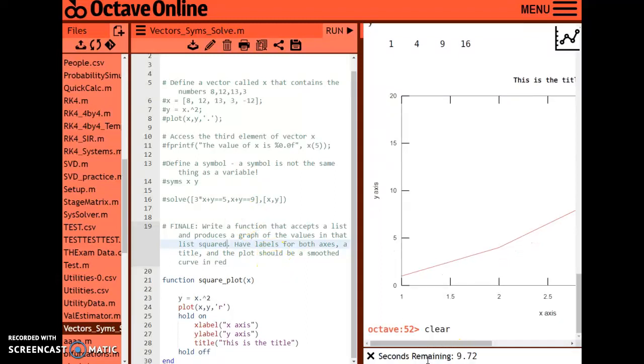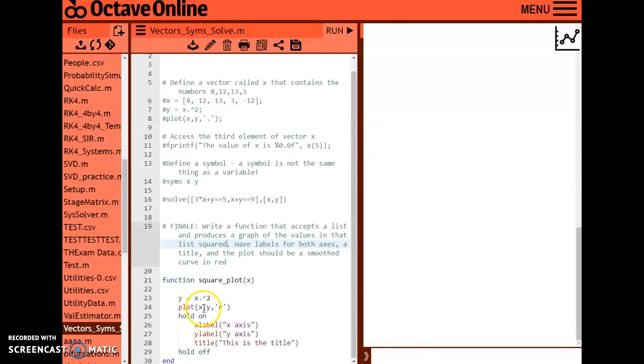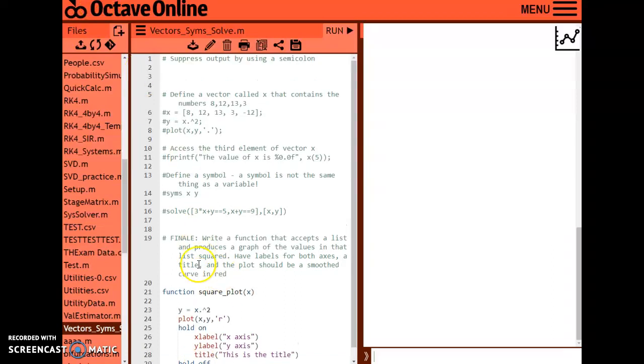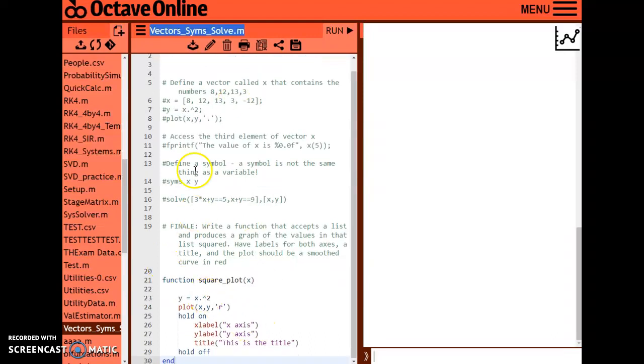One of the things we need to be aware of is that if we're defining a function in a file, anything that comes after is not going to be executed. Realistically, when we're writing a function, we should in MATLAB have the file name be the name of the function. We'll get a warning saying, careful, your file is not called the same thing as your function name is. But for now, this is okay.